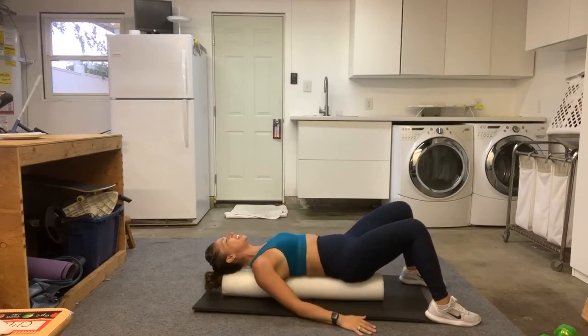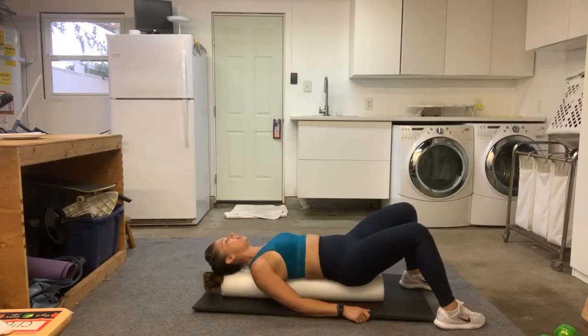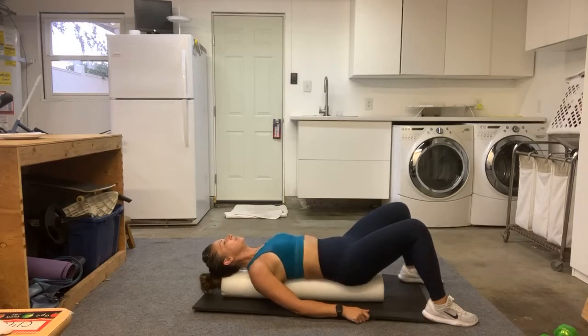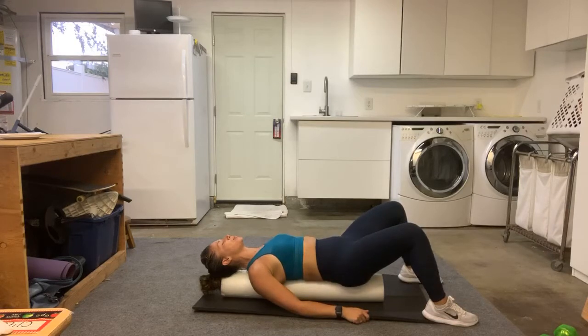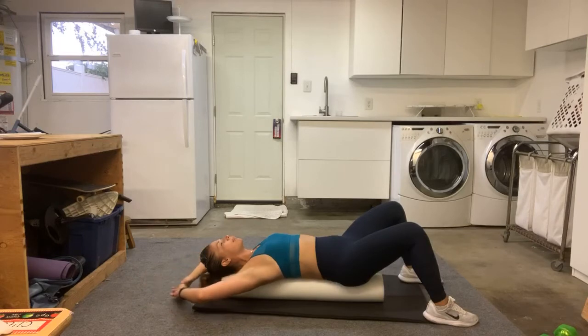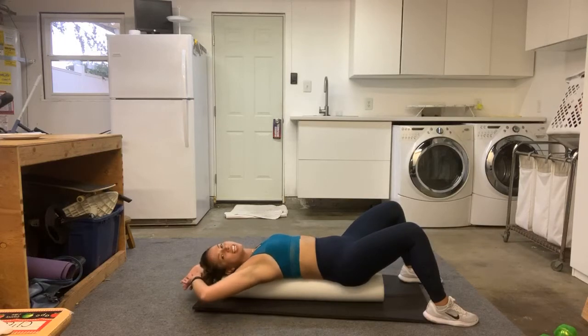I'm going to hang here and we're just going to go side to side a little bit, roll it out. Just kind of sit still for a second — inhale, and then exhale. Take the arm up. Now we're going to work through the back of the body here, opening up the chest.